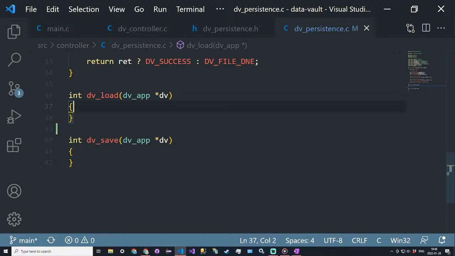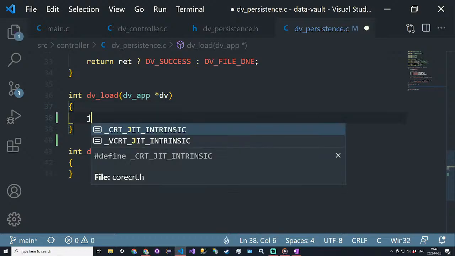Okay. So dv load, what you'll see about both of these is that they have a very similar structure, in that we're handling 3 different files, and for each of the files, at least for load, we need to decrypt them, make sure everything's working, then load the contents, parse the contents, and then free all the variables afterwards. I'm just going to create a template way to do this, and then I'll copy and paste it 2 other times, and it'll work just as well.